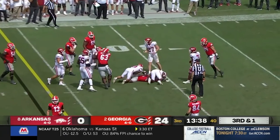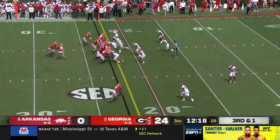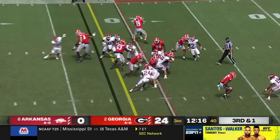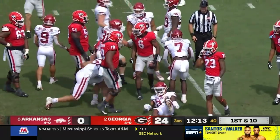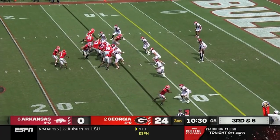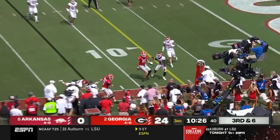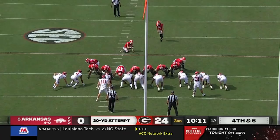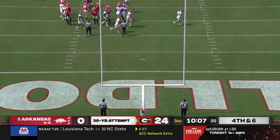This is just an average first down play for them today. I mean, this is like Vince Dooley football — they barely need to throw it, it's just six. Bennett still not going to attempt to pass, didn't have anybody open. And he gets it inside the right tackle line.